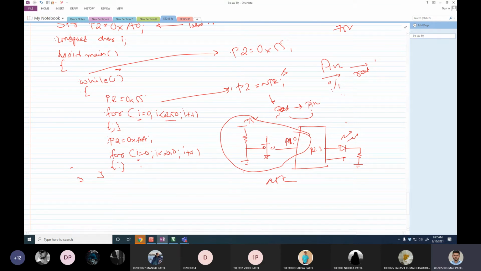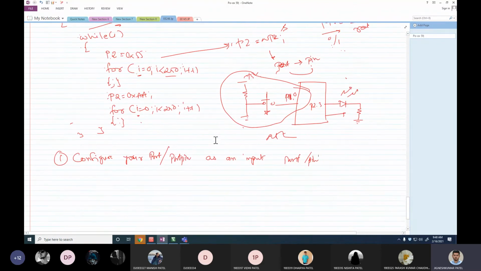So first of all, the first task that you should be doing is to configure your port or your port pin. Be it a port or port pin, it applies to both. Configure your port or port pin as an input port or pin.